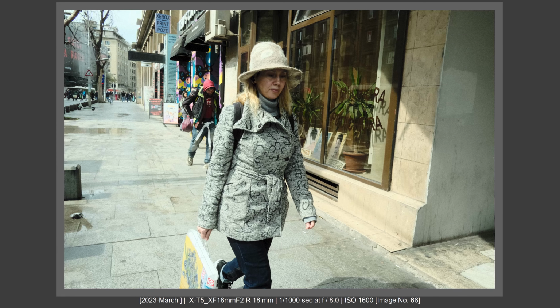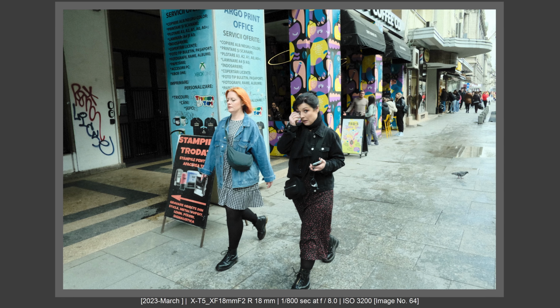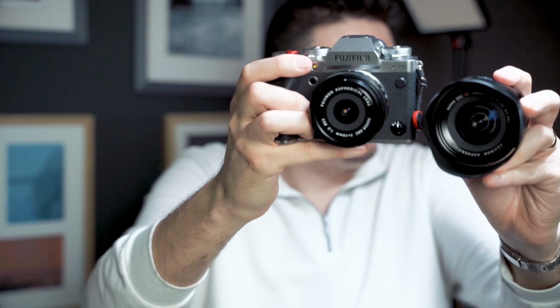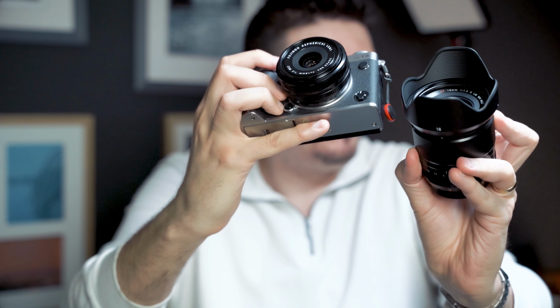I'm really liking more how X-T5 is performing compared to X-T4 with 80mm f2. And the package is not much heavier. For X-T4 with 80mm f2, I needed to use a camera bag, and also for X-T5 with 80mm f2, I also need to use a camera bag. And this package is as maneuverable as Fujifilm X-T4 with 80mm f2. So overall, a great package, a great upgrade. You also have the grip, and all of it is better.